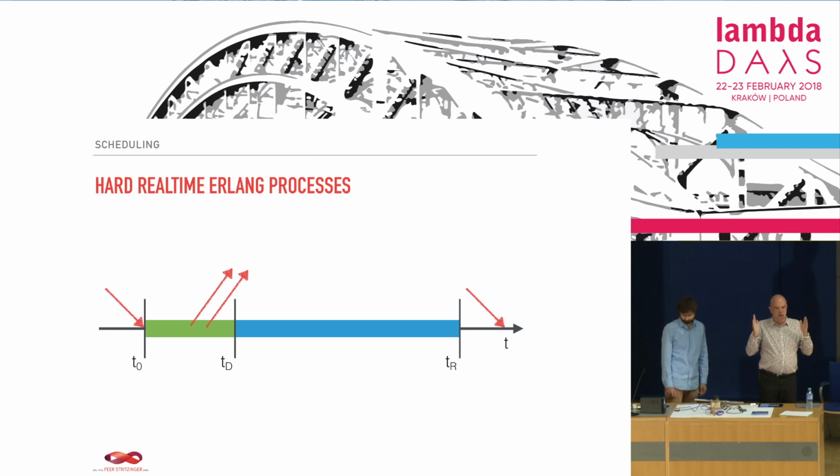And we added an additional deadline. So we have two deadlines. One deadline, so the green bar is basically our processing time. Before the green bar, we get an event, like a message, because Erlang is message-based. In the green area, we need to do all our processing and all our actions to the outside world. Send all the messages, set the hardware, turn the motor on, whatever, or turn it off, do not fall off.